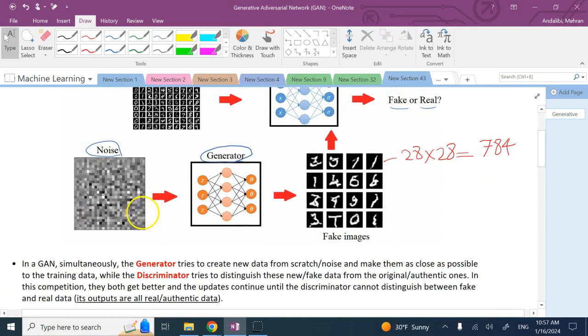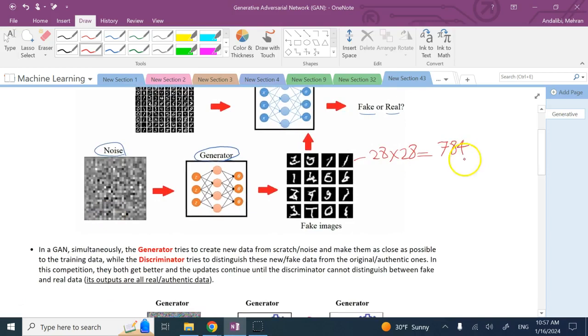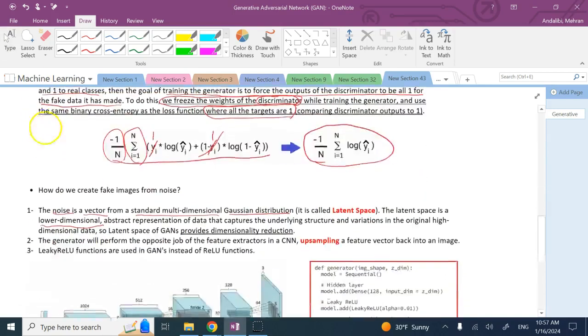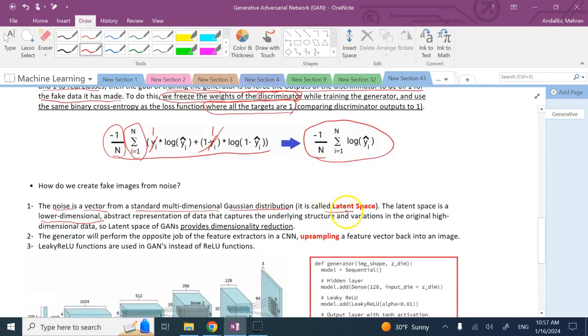Now the goal is to reduce the dimension, go to a lower dimension space, which, by the way, we call the latent space. So we definitely need to choose a number for the size of this vector that is less than 784. What number? That is a hyperparameter that you choose. That's the dimension of this latent space, okay?